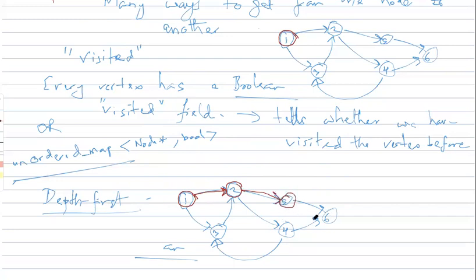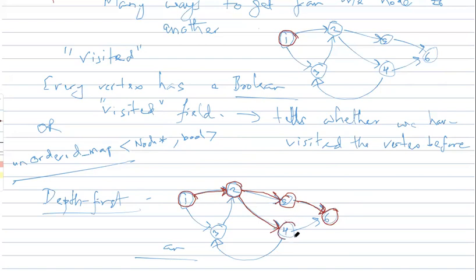So I visit 5. And then from here, I don't want to come back and then visit 4, but I want to keep visiting, however farther I can go. And that is why it is called depth first. So I go to 6. Now from 6, I do not have anywhere to go. So I come back to 5 to see what else to visit. There's nothing else to visit from 5 either. I come back to 2, and then I see that 5 has already been visited, so I don't want to visit it again. I have to visit something which is unvisited.